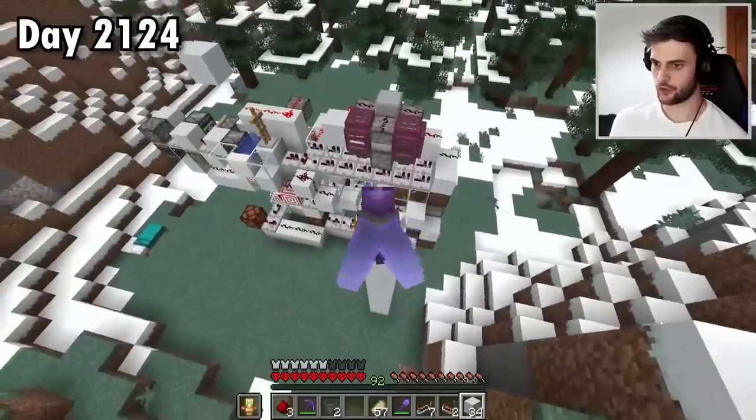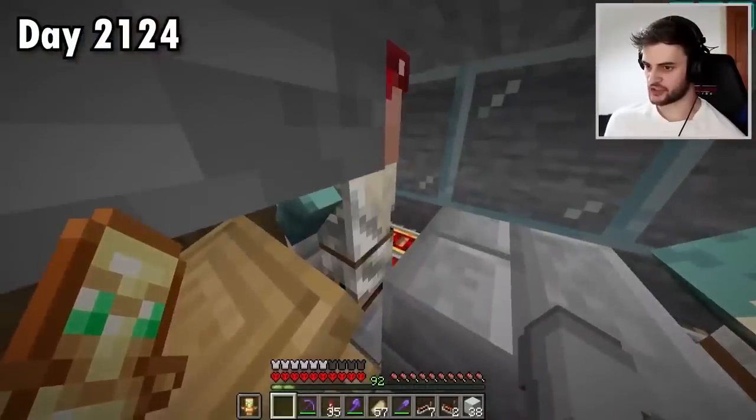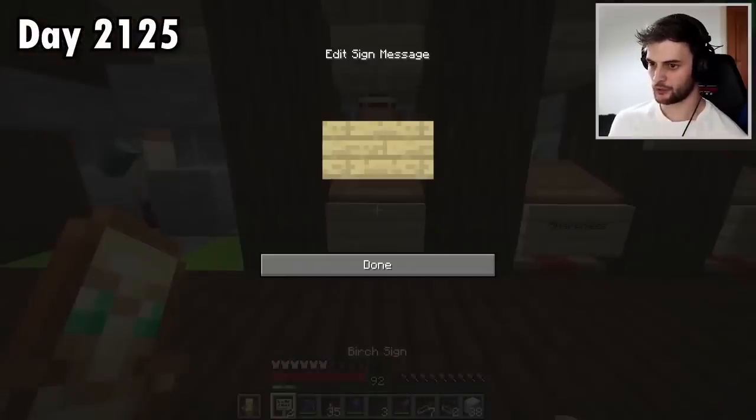I'm pretty sure this is now finished, but one of the next things I'm definitely going to need are some Frostwalker boots, so that's what I'll go and get. And this villager is the one that will give it to me. I don't know if Frostwalker is something that's easier to get, but I got it so fast. So I shall buy that book and also add a sign for this guy.